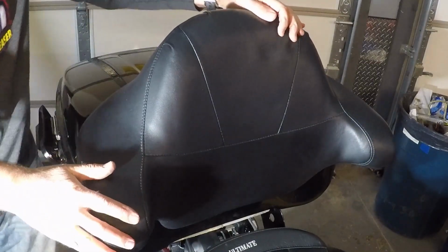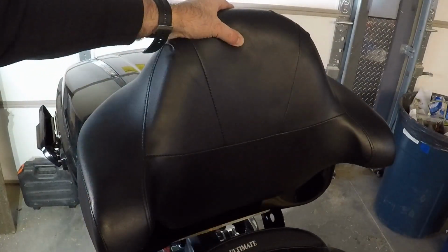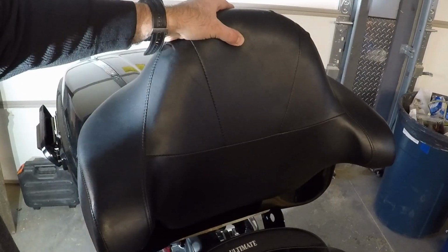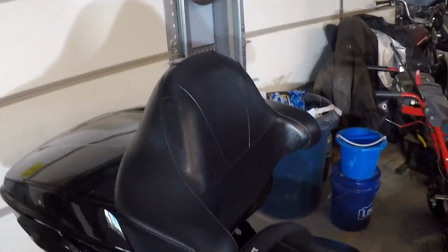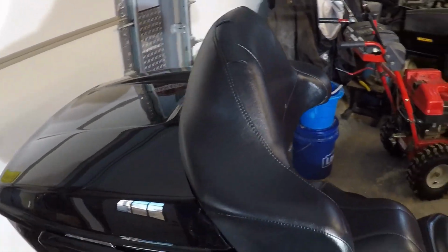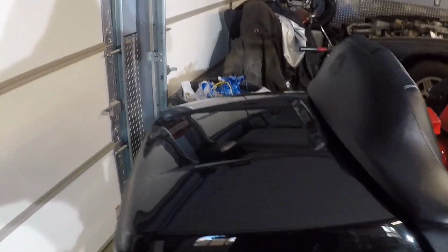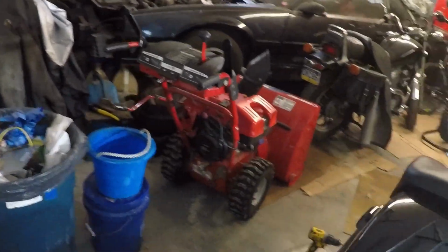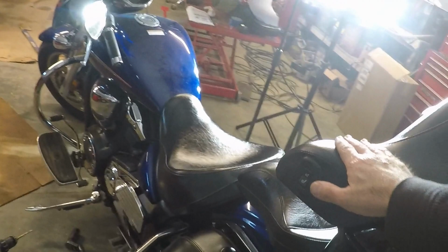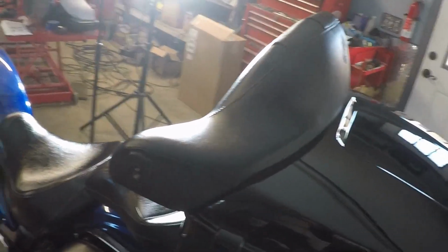So there the backrest is sitting on there. I'll show you what it looks like on the back side once I get the bolts on. Okay, I have the backrest on. This is a backrest off of a 2019 Harley Street Glide. It is a heated seat, but the heat doesn't work. At least that's what I was told. I haven't tried it out.